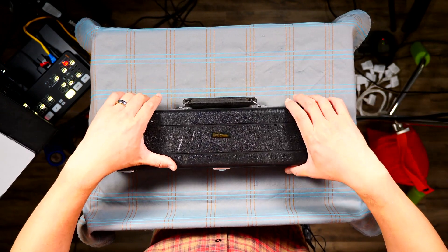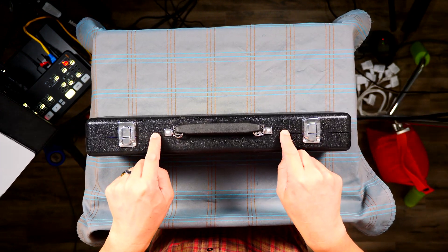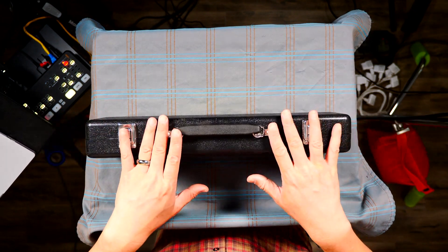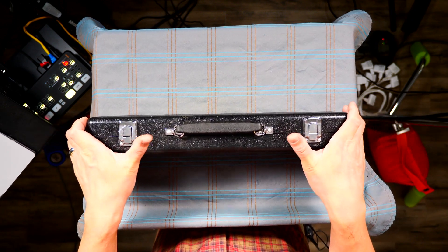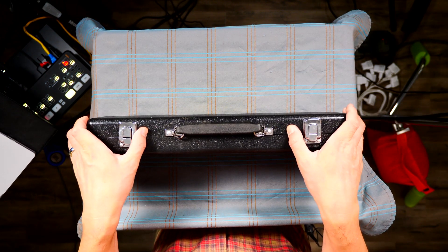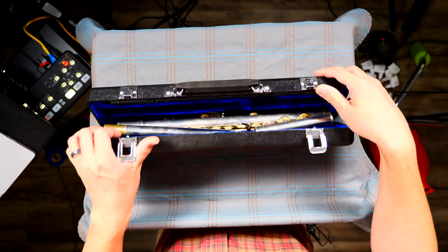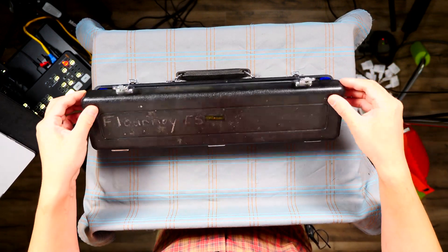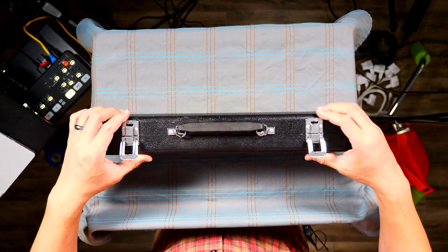Some of you will have cases with little tiny buttons on them. You might see little locks on them, but don't worry — we never lock your case so you don't need a key. If you do see little buttons, what you do is take your thumb, hang on to the buttons, and pull sideways. Your case will open up like that. To close them, you just press hard and you'll hear a little click and they will close and lock.